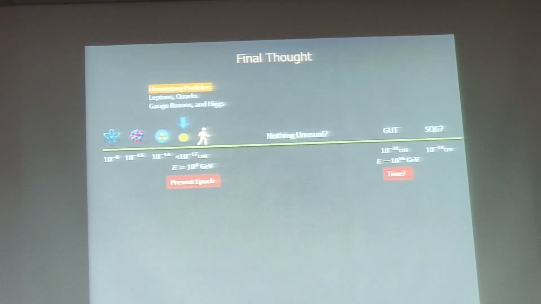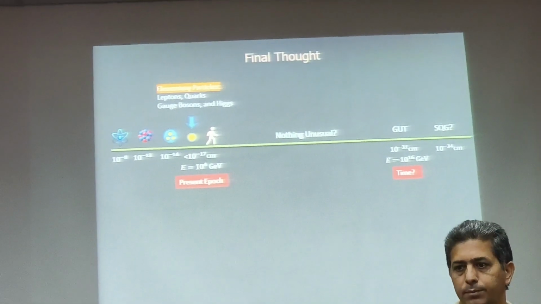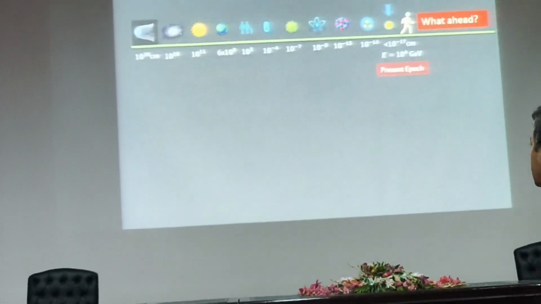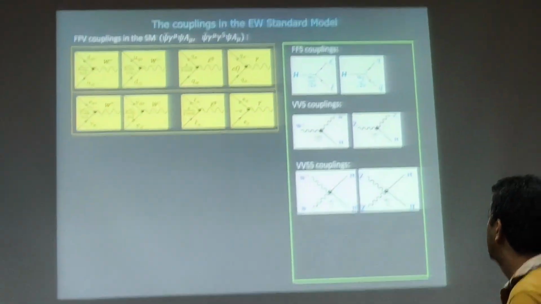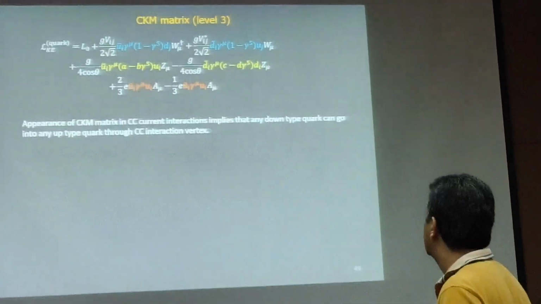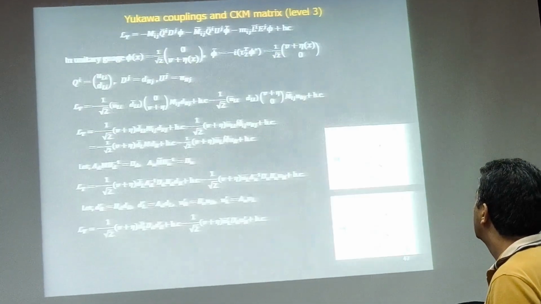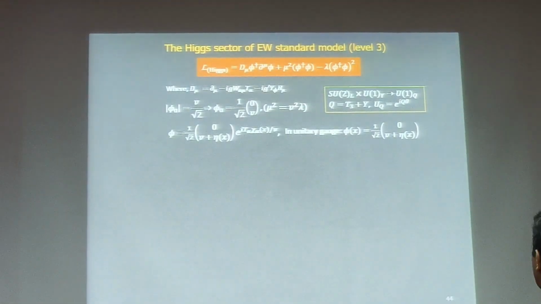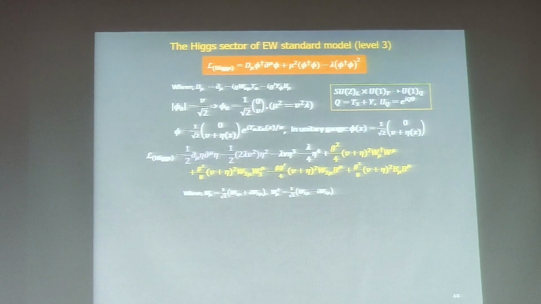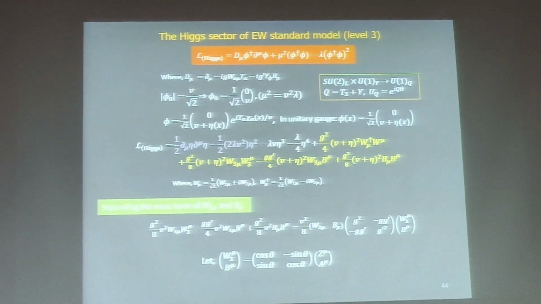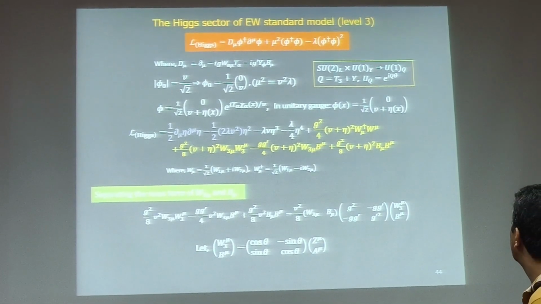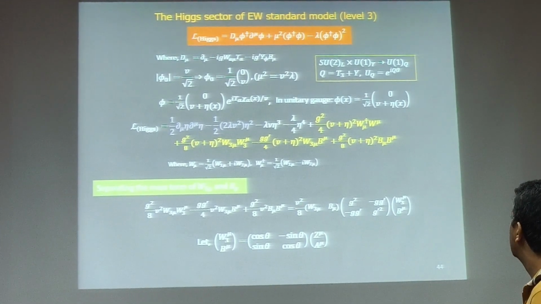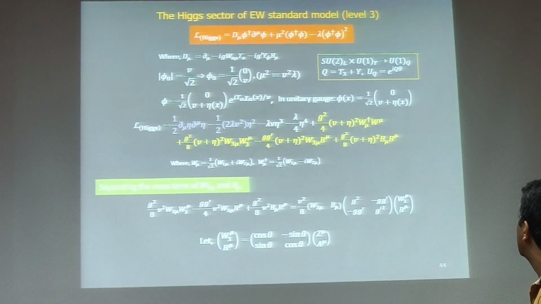So, questions? Could you go back to the slide for the Lagrangian for the Higgs sector? Yeah, the next one. In the kinetic term for the complex scalar field, I see that you are contracting a covariant derivative with a normal derivative. Is that not... It's a typo. Yes, it's a typo, because it's not Lorentz invariant. The gauge covariant derivative, yes.